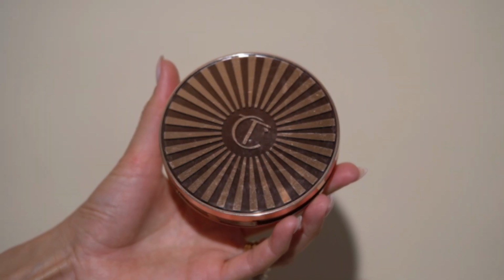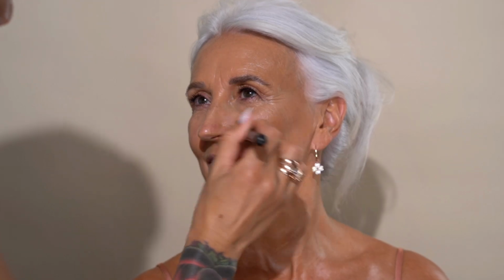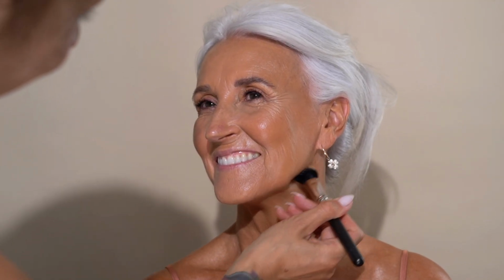Now we need to come back to complexion and add more color to the skin. So first I'm going to use Charlotte Tilbury's Sun-Kissed Glow Cream Bronzer in the shade Medium, and I am going to go all over the contours of the face. Again, this is a bronzer, but Alison is very tanned as she lives by the beach. So she visits the coast very often. That's where she gets most of her suntan. And I need to match her face to the rest of the body. This is why instead of contouring product, I am selecting a bronzer, as this will tie in more with the color palette of Alison's skin.